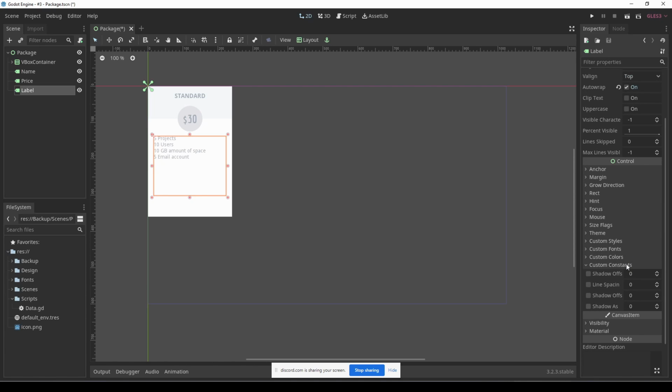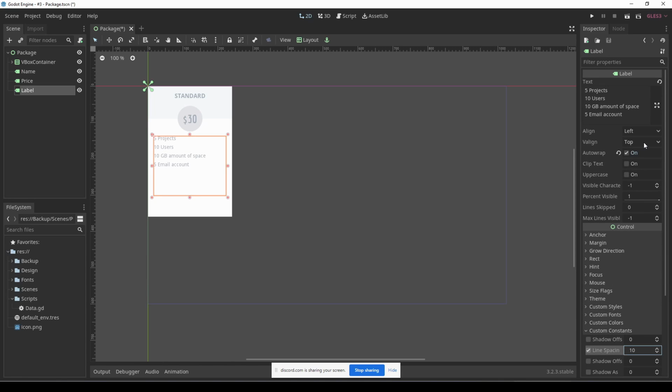I believe that's under constants of a label. And when we change the line spacing, we can actually increase the spacing between lines. Vertically, it could be center or top. It doesn't matter because we can always adjust where this label is starting vertically within the package. But one thing is for sure, the alignment is centered.